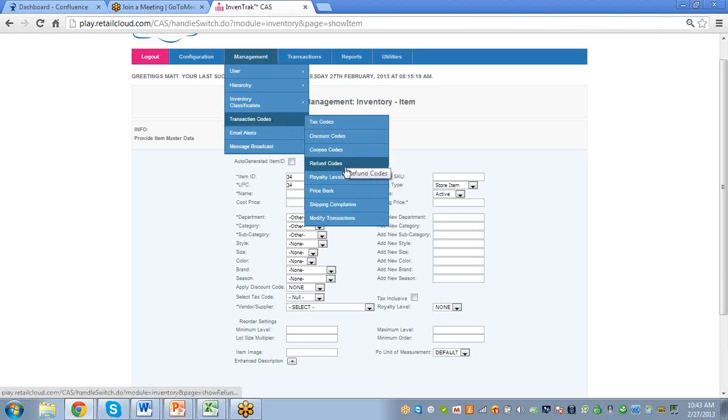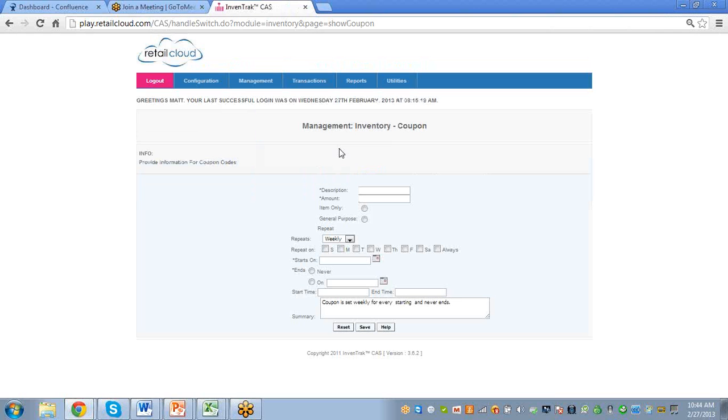Transaction codes, this is where they're set up. I won't go through all of these, but they are used various times by most customers. The various, say, coupon options. You can create your coupons. You can have your coupons that are only applicable certain days of the week, certain times. And then on the POS, you can set those up for automatic coupons so that if someone rings it up during that special time, that coupon will automatically be reflected on the transaction.